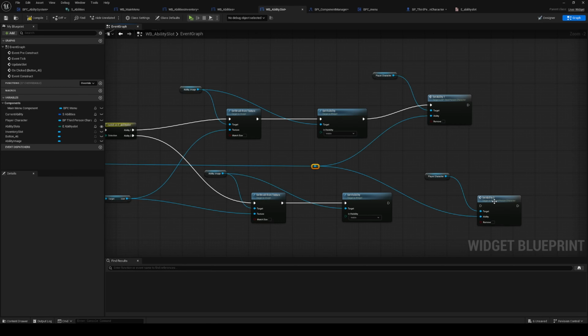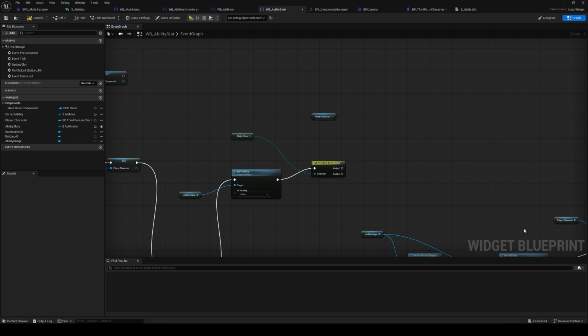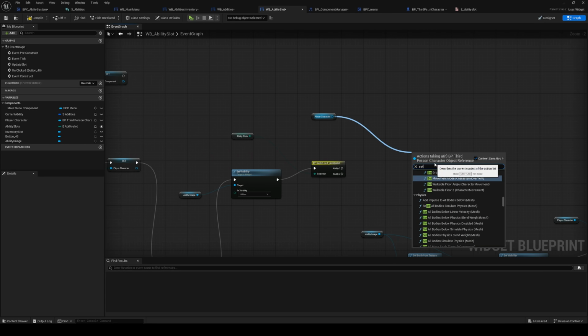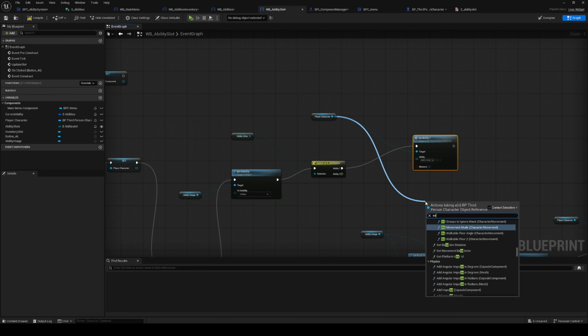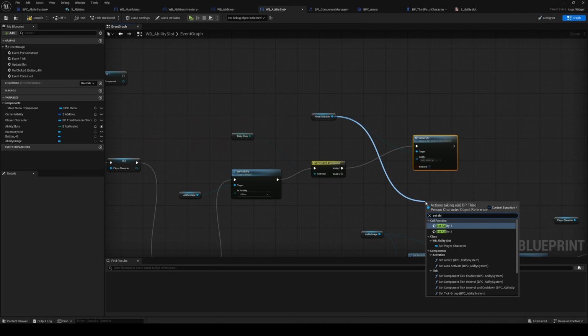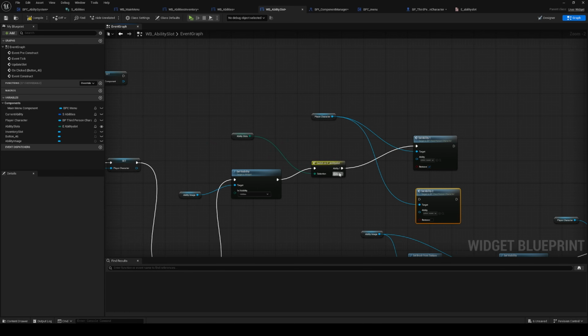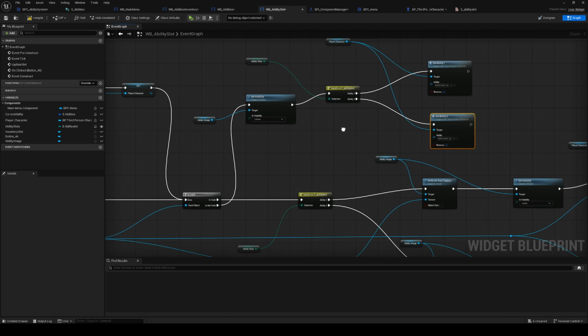Okay, and then boom, connect it, and it should work. And then what you want to do here, you want to set ability 1. You want to press remove. We don't need to set anything here. You just want to press remove there and set ability 2. And also you want to press remove. So it's going to remove ability.